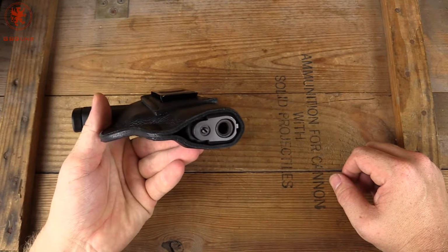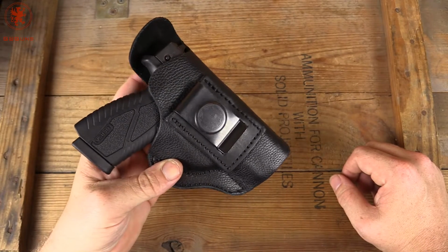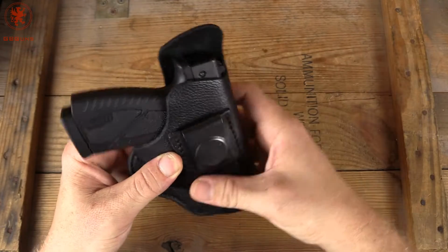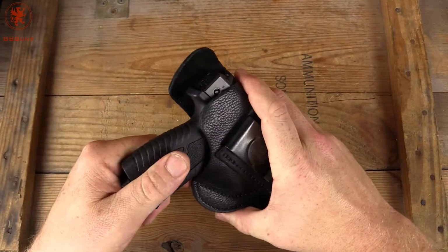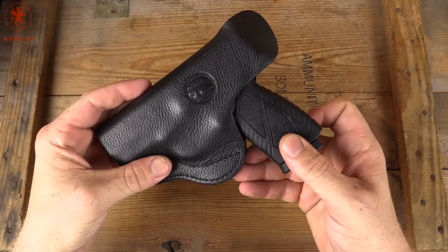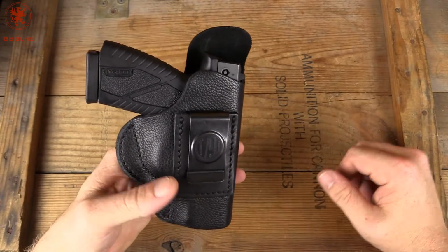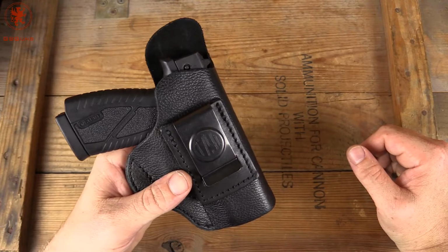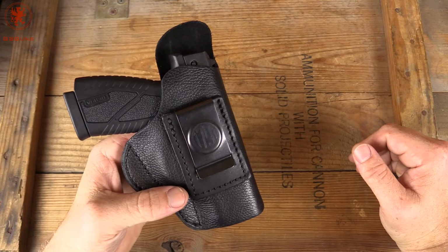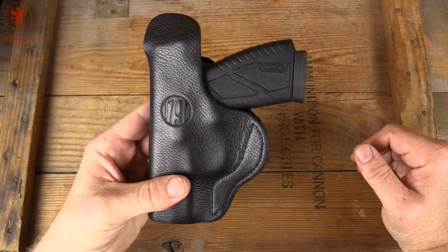It does have an open muzzle, which I'm not a huge fan of, but with a generic fit holster, you can't expect much more. The flap here has been bent over by my body, which does mean that the draw is not the smoothest, but it's a very comfortable holster. Another thing of note, speaking of draw, is leather is always going to have a little more friction, a little more resistance to it than Kydex or Boltron or a plastic. So it's not going to be as quick. You're sacrificing that in exchange for comfort.